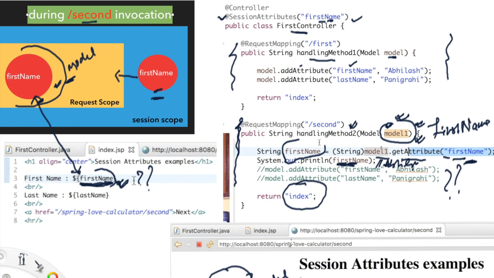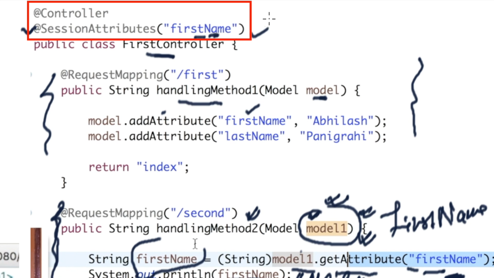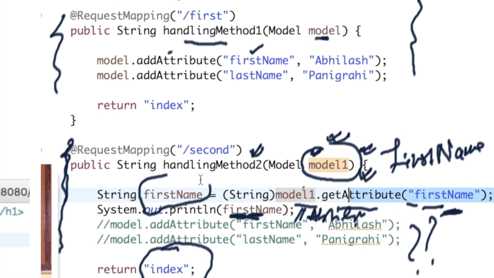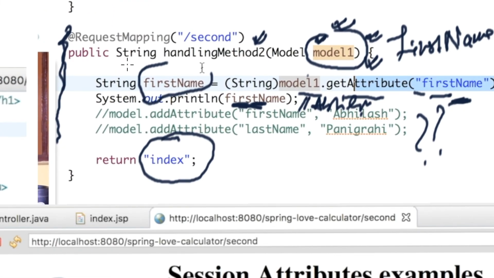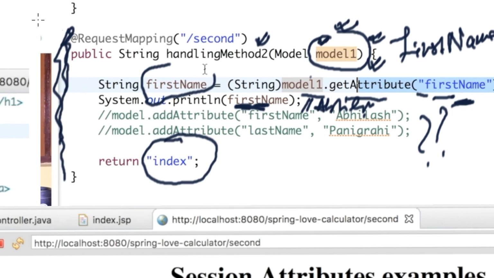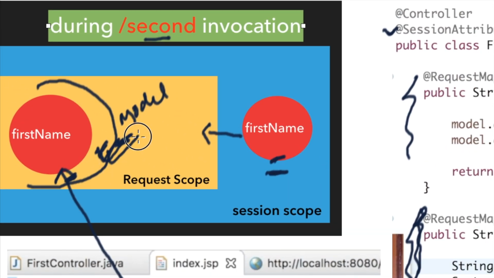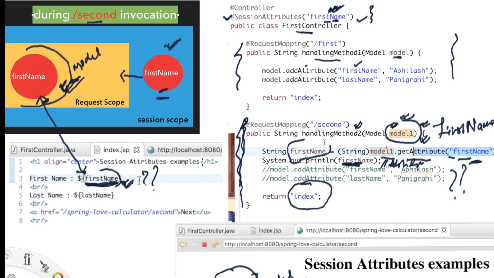The concept that I have given you: whenever we use the add session attribute, the objects that we are putting inside the add session attribute will all be available inside the request. That's the only thing you need to understand. Just like here, this first name is available inside the request, and this first name is also available inside the session. The best way to prove it is to use the JSP request scope and session scope objects. Let me show that to you so that you will not have any doubt about where this first name is going to be fetched from.